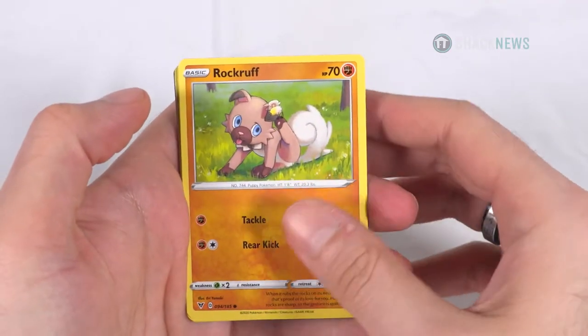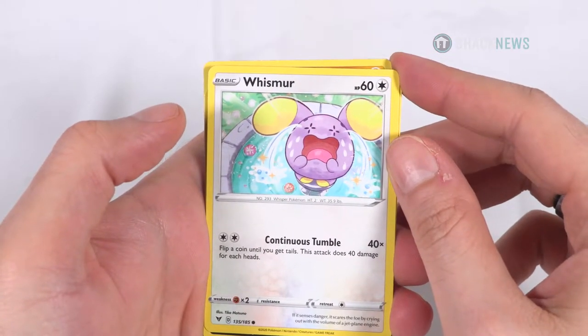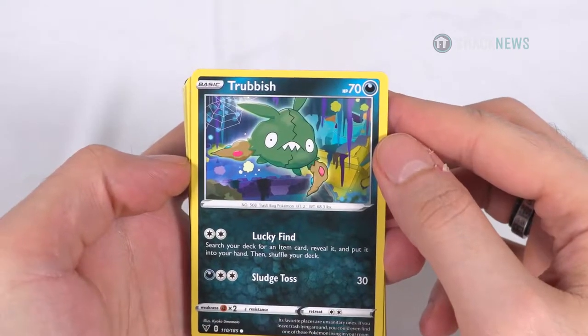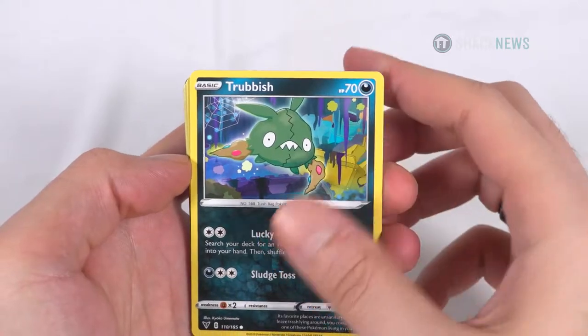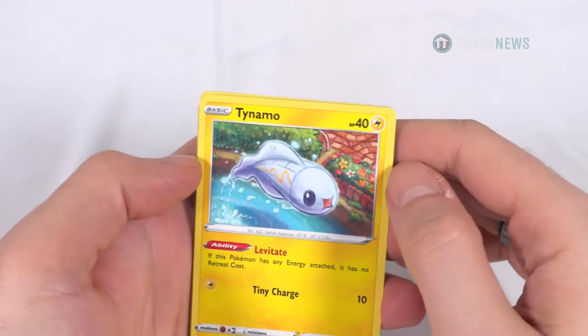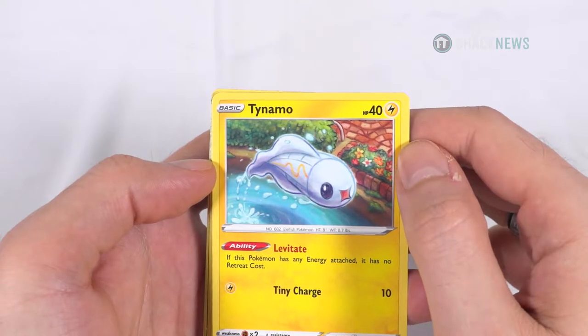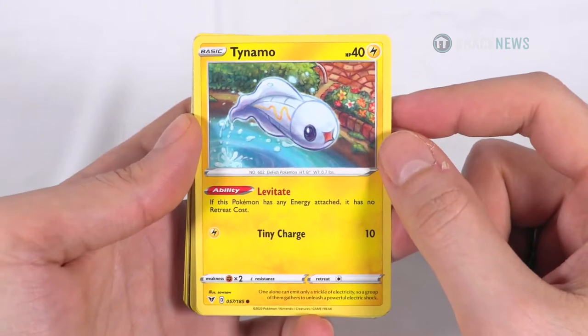Rolycoly. Tackle. Rear Kick. Whimsicott, Continuous Tumble. Flip a coin until you get tails, the attack does 40 damage for each heads. Lucky Find, search your deck for Trubbish, reveal it, and put it into your hand, then shuffle your deck. Sludge Toss, 30. Tynamo, Ability Levitate. If this Pokemon has an energy attached to it, it has no Retreat cost. Okay, so you can willy-nilly move it back and forth.